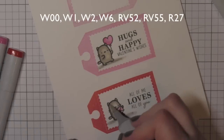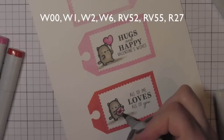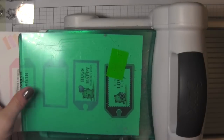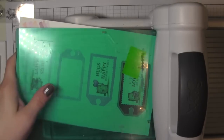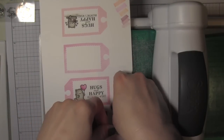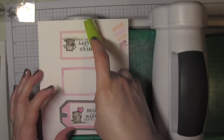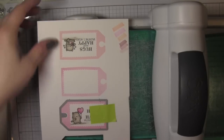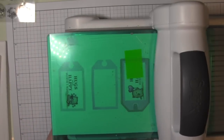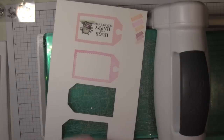Imagine creating some tags for different holidays as well. Little thank you tags, birthday tags. I love, there's a little book reader one in here. I think it'd be fun to make some little bookmarks from these tags with a little book guy with a cute little quote. All kinds of fun little things you can do with these tags, with the little cats here. Just adorable little images. I think they would be very cute framed up in some of the Polaroid frame dies from Mama Elephant.